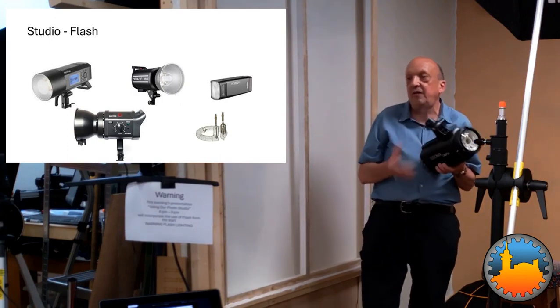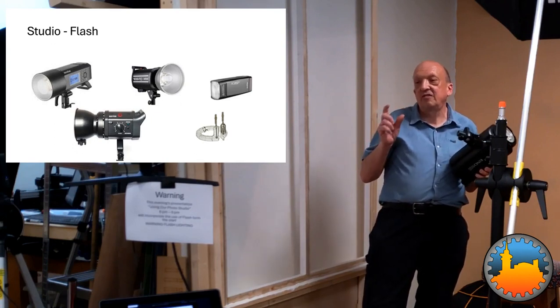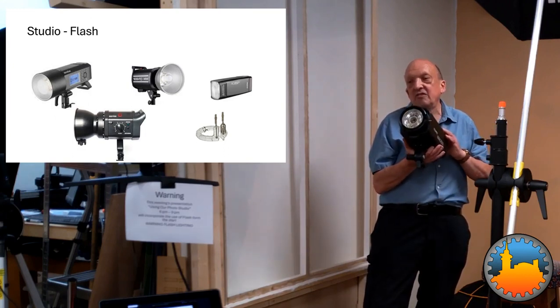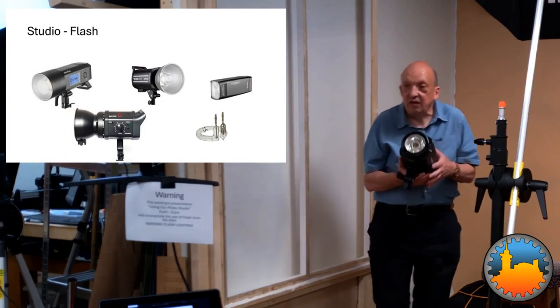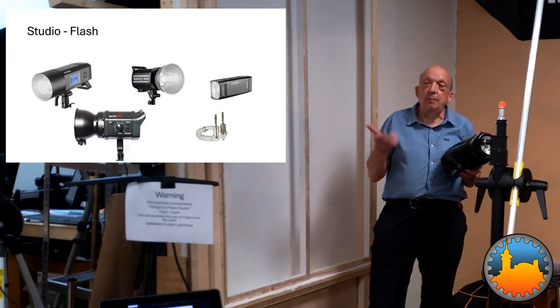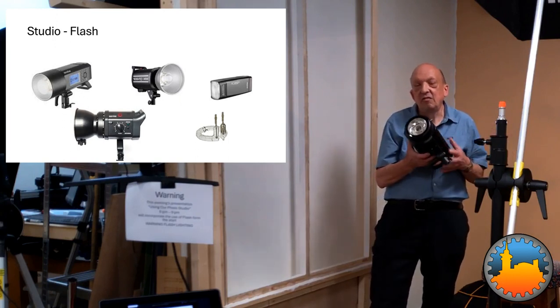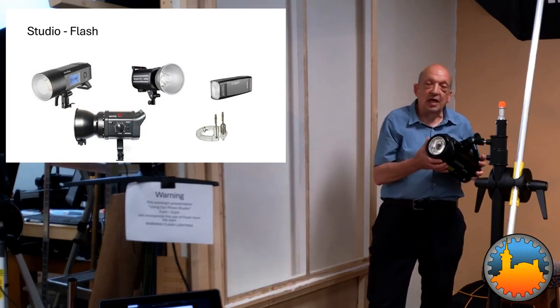The advantage of using a flash is that it is actually very, very fast. It's between a 10,000th of a second and a 100,000th of a second. So you've got a very short burst of light, and it's very intense. What that means is that you freeze all motion. So camera shake is frozen, and any motion of the person being photographed is also frozen. If you're taking pictures in a studio, you won't get any problems with camera shake.